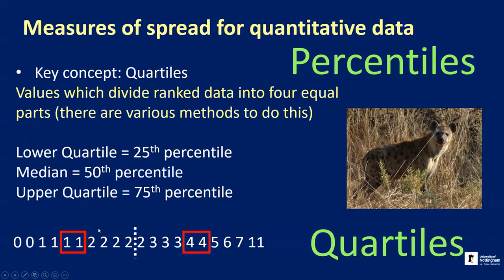If we want to divide them into 4, then we're going to need a lower quartile and an upper quartile in the data set so that we get 4 equal chunks of data. You can calculate those just as you would calculate the median. So in our case, they would be the average of these 2 values, which is 1, and the average of these 2 values, which is 4.